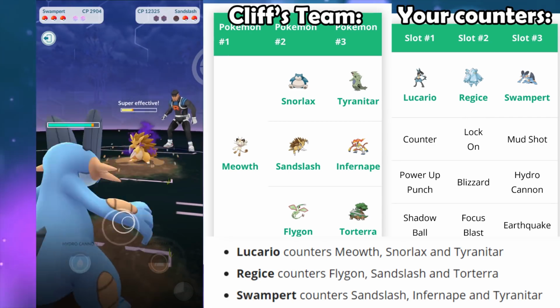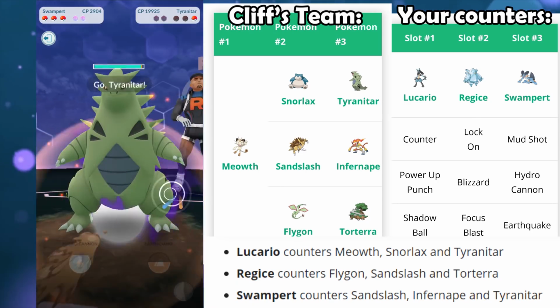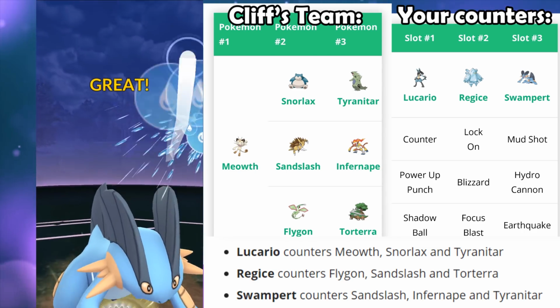Of course, if you don't want to power up stuff like a Regice, there are other counters that you can use against Cliff, so check the link in the description box to see my video specifically about how to beat Cliff, and you guys can see more counters that you can use against him.